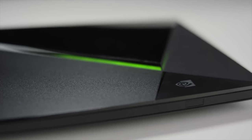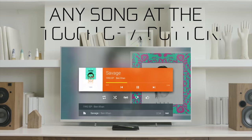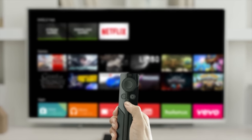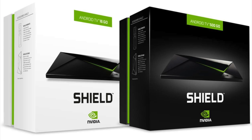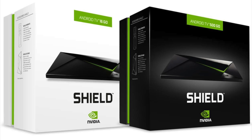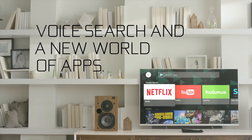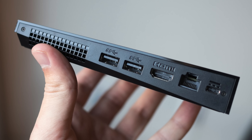Now we're going to get to the actual specs of the device to explain why a lot of people find it performs far better than others on the market. The main difference between the Shield Android TV and the Shield Android TV Pro is the storage. On the standard version you only get 16 gigabytes, which is a little bit disappointing especially when it is still a very expensive product. The Pro version is 500 gigabytes, which is more than enough for all of the apps, all of the games, anything you want to put on it — but that comes at a premium. If you opt for the 16 gigabyte version, you can add additional storage, but amazingly it doesn't come with a micro SD card slot — you have to use a USB for additional storage.